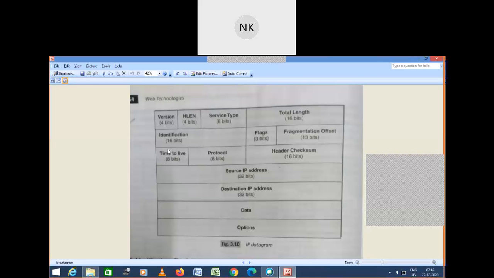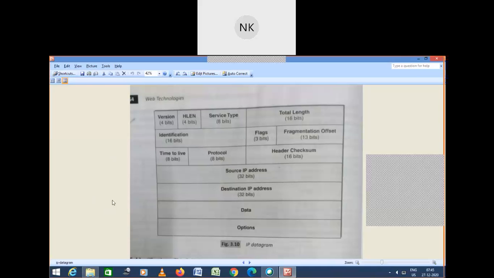As a datagram passes through different networks, it must be fragmented into smaller sub datagrams to match the physical frame size of that network. In this situation, the sub datagrams are sequenced using the identification field.